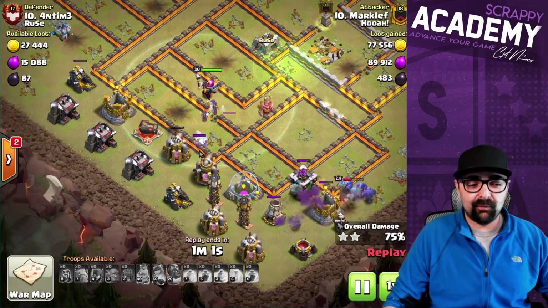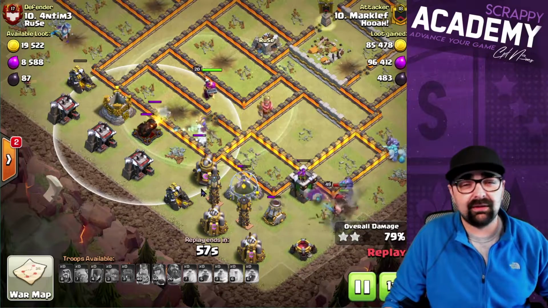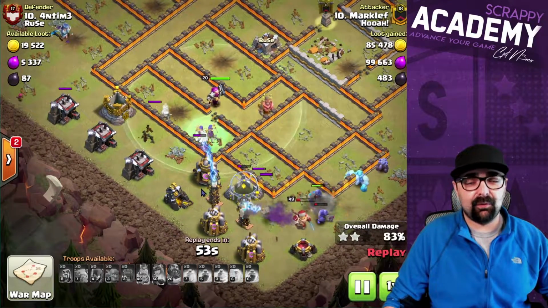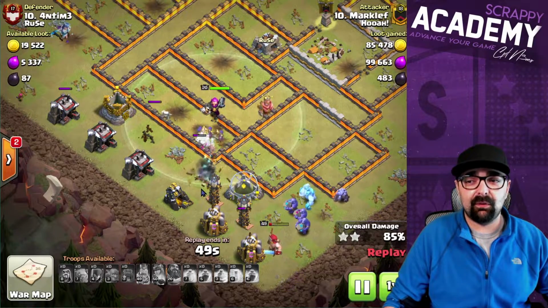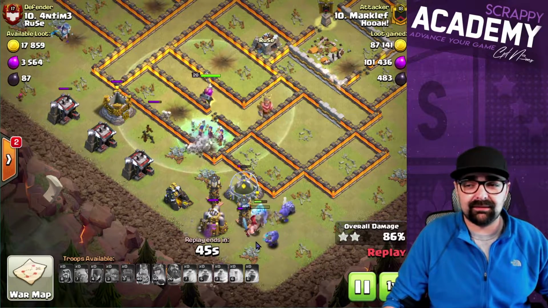So when you have single target defenses, they can't keep up with the witches. There's too many skeletons that get spawned. There's just too much going on. So when you have a bunch of witches like that, 3 or 4 witches with all of that, and we have the bowlers on the other side, honestly, there's just no way, nothing can stop this attack.